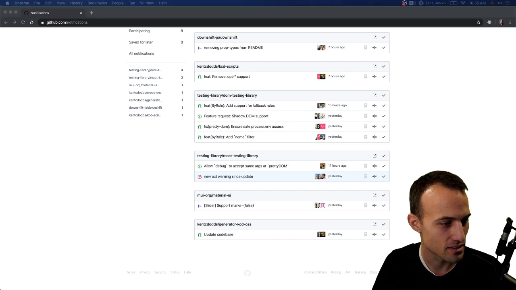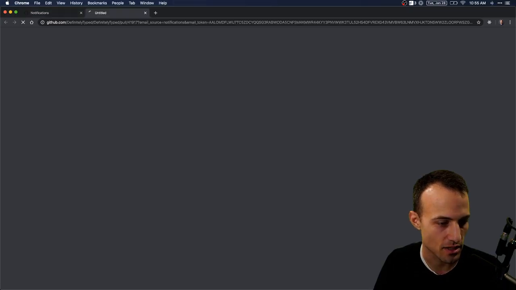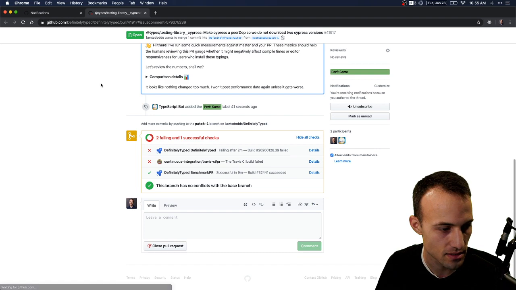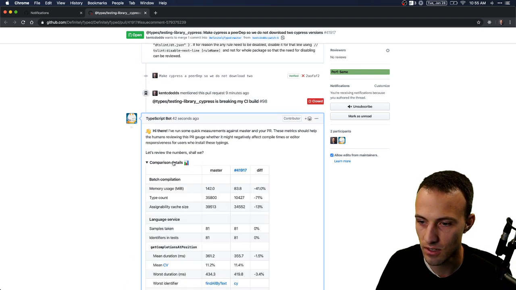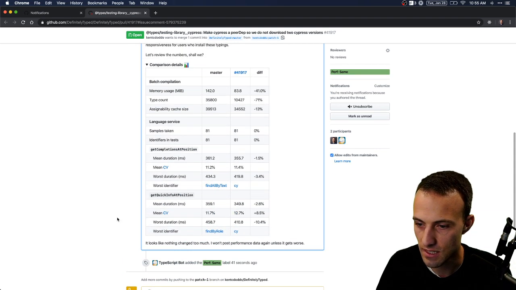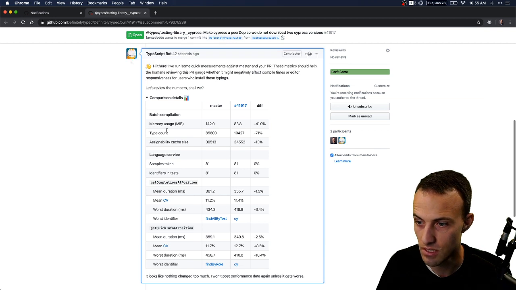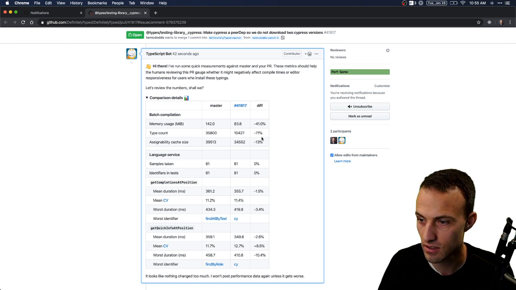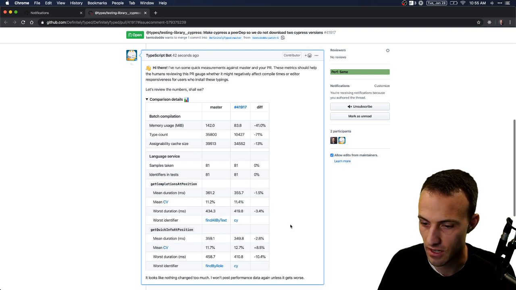Oh, I've got a TypeScript bot response on that TypeScript pull request and comparison. Neat. I don't know what this means. Less memory. That's good, right? Fewer types. This is all good. Mean CV. Yeah, see, I have no idea.